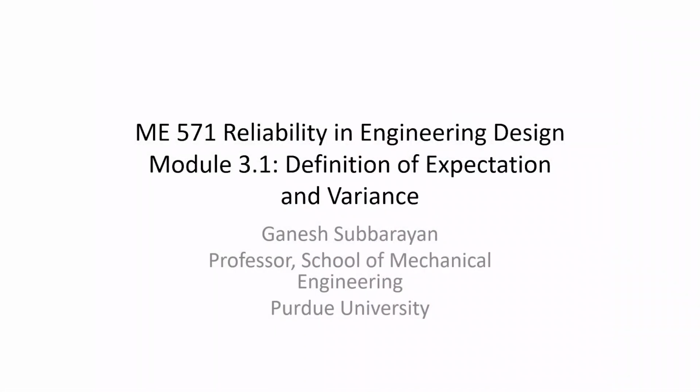So module 3 is about manipulating expectation and variance. Module 2 was all about probability rules, and learning about conditional probability rules such as the addition rule, product rule, De Morgan's theorem, and Bayes' theorem. So module 3 is all about expectation and variance. Module 3.1 specifically will define expectation and variance formally, and then we will work through examples and derive some important relations in module 3.2.